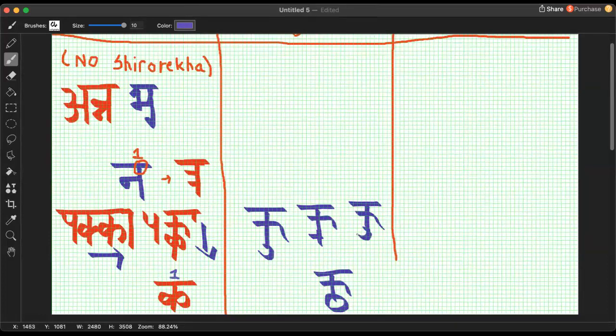So are we saying this is half ka? Actually, it's not. You don't say it as half ka. It is a way of writing ka when written above. When written above, it is always written in this form. It is a way of writing. We don't say it half ka. Just to make students comfortable, we are using that.